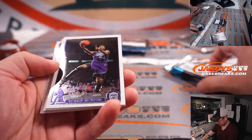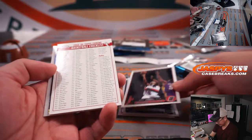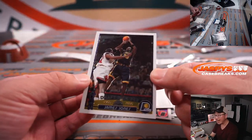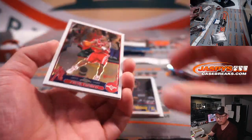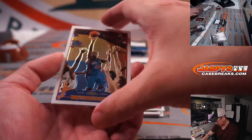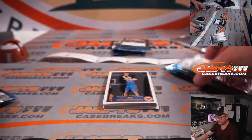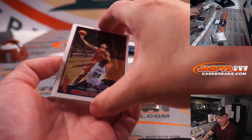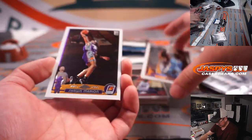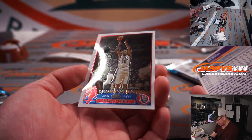All right, so let's do pack 10 first. Bobby Jackson, Tim Duncan. What year is that Tim Duncan? Oh, he had been in the league for a little bit. Sheed, checklist, and your number 49 pick, James Jones. No, we have to open these, Jim, per the item description. Got Kendrick Perkins to 27. Varnes to 39. Yao Ming. Nene. Sean Marion. Your number 22 overall pick, Zoran Planinic.